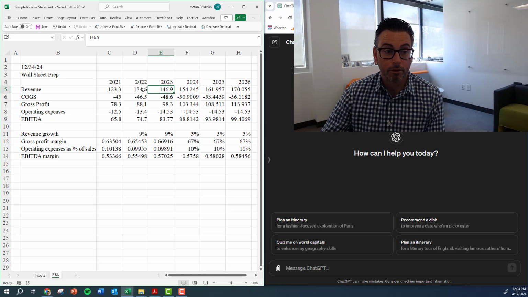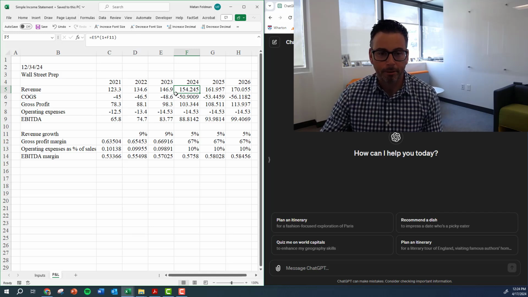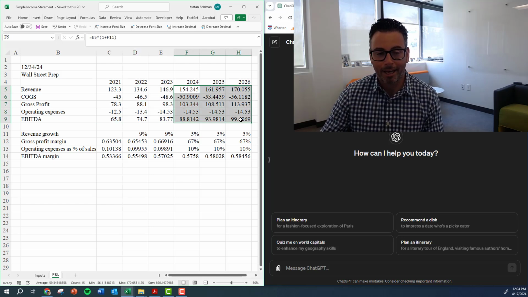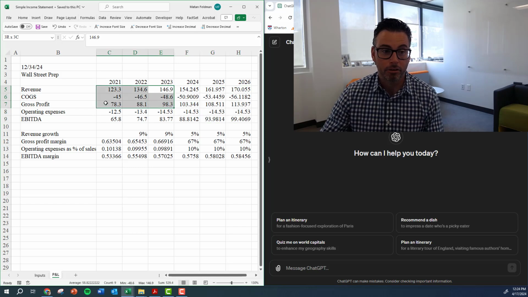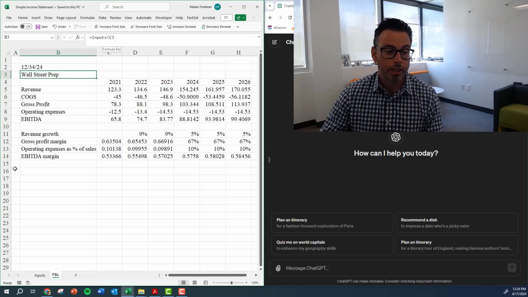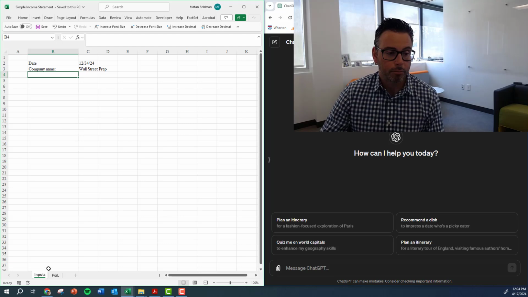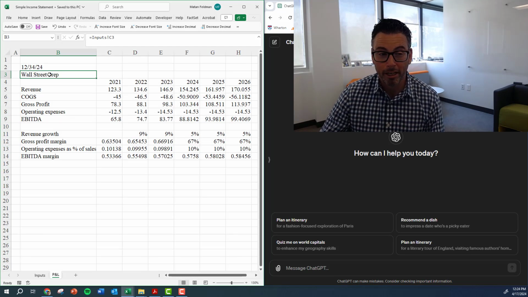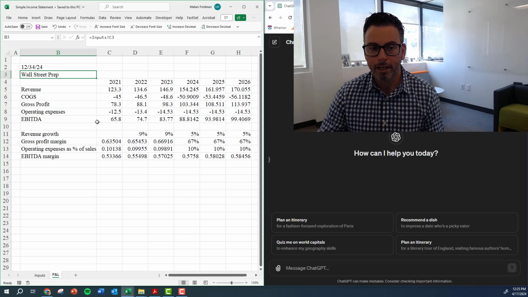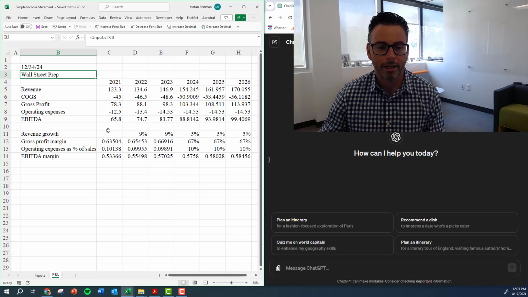You can see the revenue here, for example, is a hard-coded number, but in the future, it's a forecast, right? This is very consistent with a typical investment banking best practice in that you want these to be blue, you want these to be black. Anything that's a calculation is black, anything that's a hard-coded input, like a constant, is blue. I've also got some references to other worksheets. I've got another worksheet here, and it's pulling data from there. That should be formatted green. If you ever reference another workbook entirely, not recommended, that should be red. So there's a whole bunch of best practices in formatting in finance.